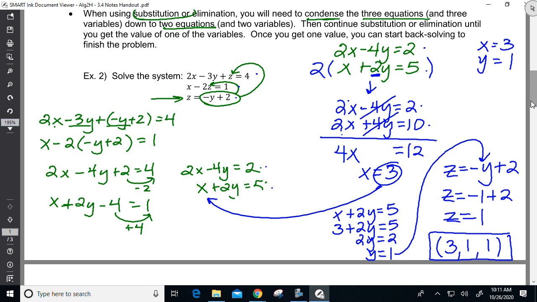So notice for this problem, we started with substitution, and then we used elimination. There will be problems in which you will be using both. If you can make it work, make it work. I could have just as easily used substitution for the entire problem. I could have made it work. But you have 2 methods to use for a reason. Use them. Any questions before we continue?